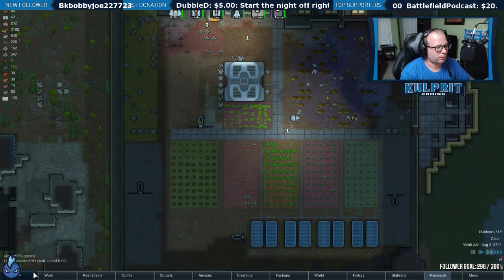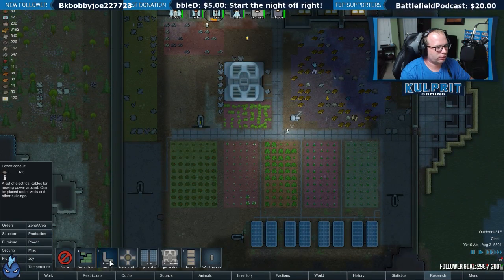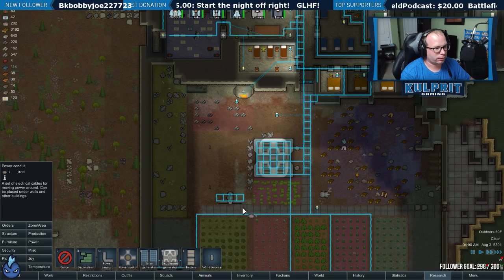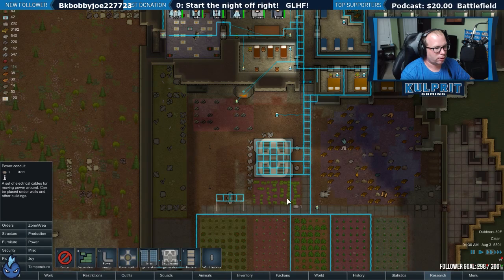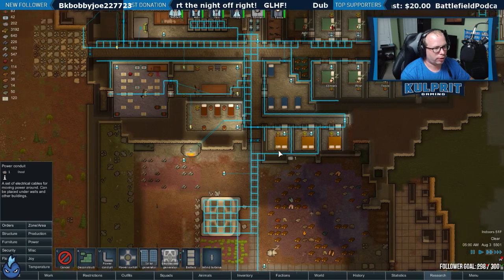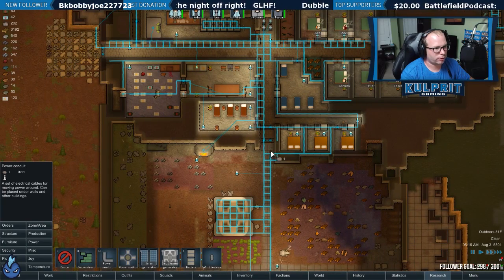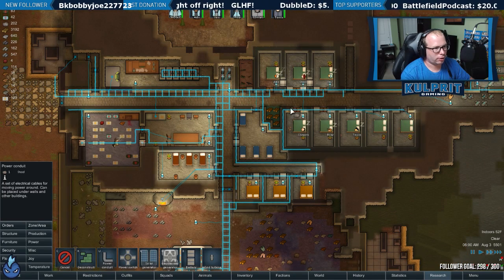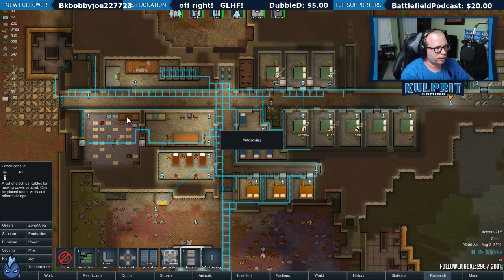Why am I not getting... I feel like something weird is going on. I feel like I should have some batteries. I should have such a surplus of power. Oh, this guy isn't connected, for one. I have that routing through there. I have it routing up through there. I have that going there. I'm just trying to make sure I have redundancies built in.